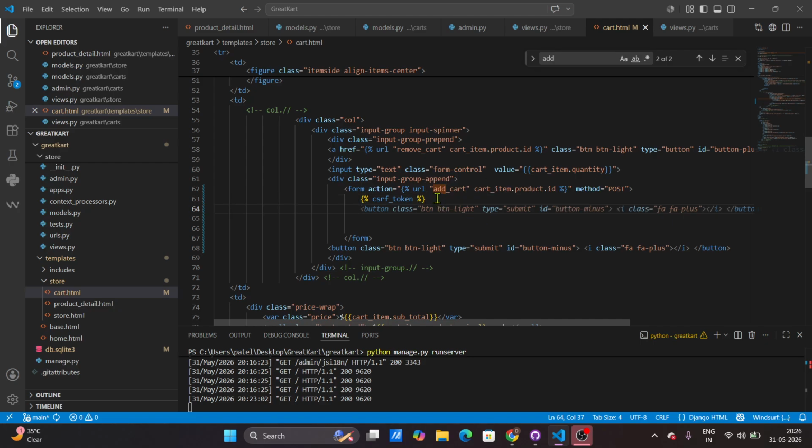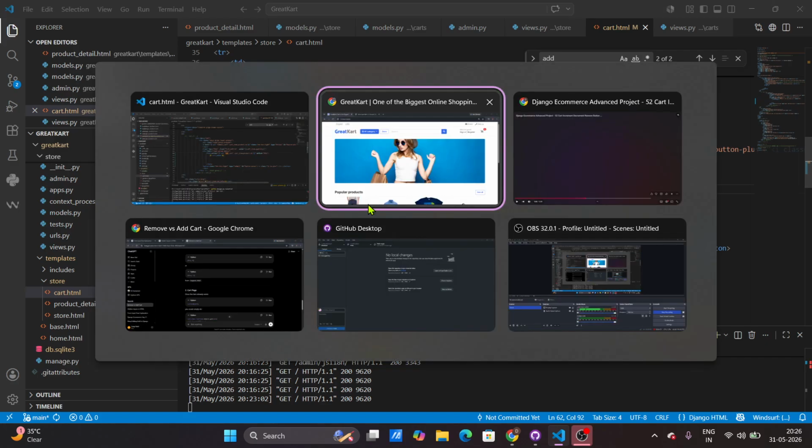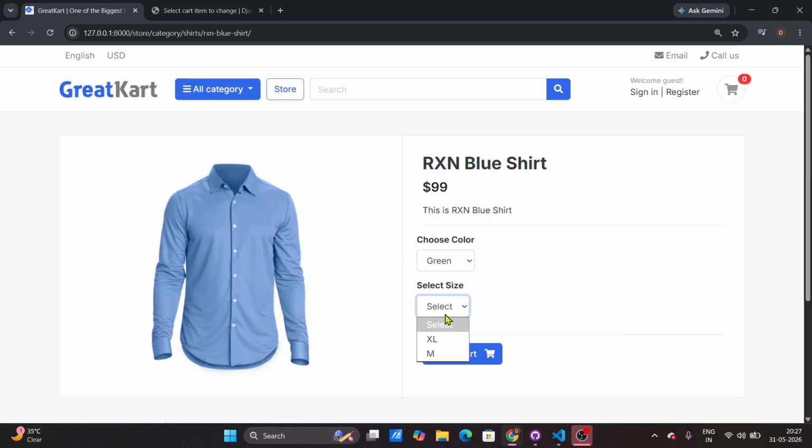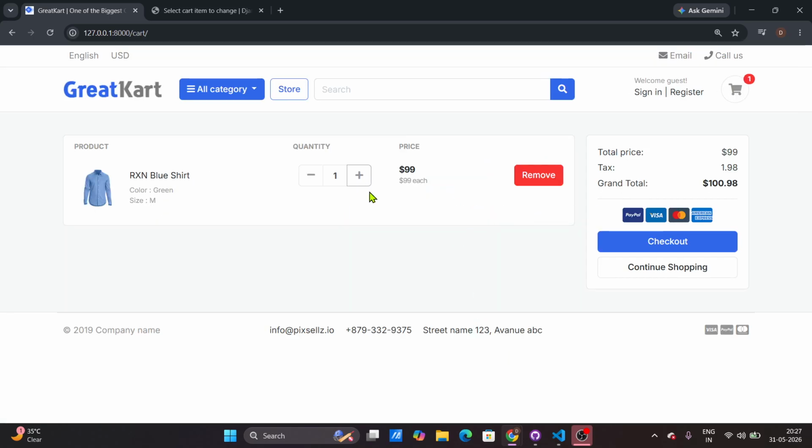Now we want to submit the data inside our post request. When user clicks on this plus button, it should send a post request, and inside that post request we have to send this color and size.